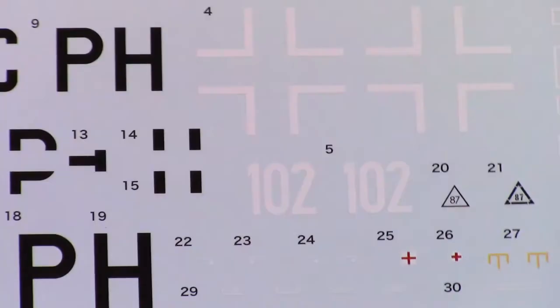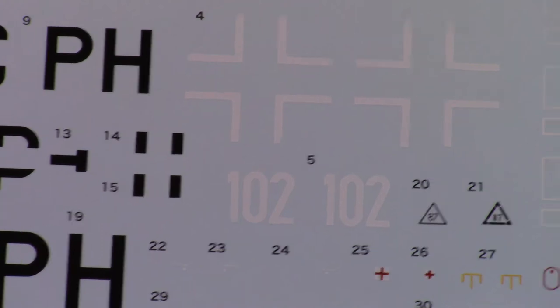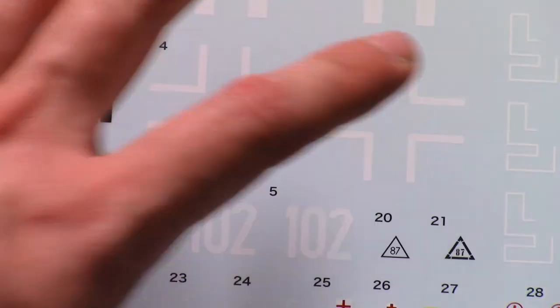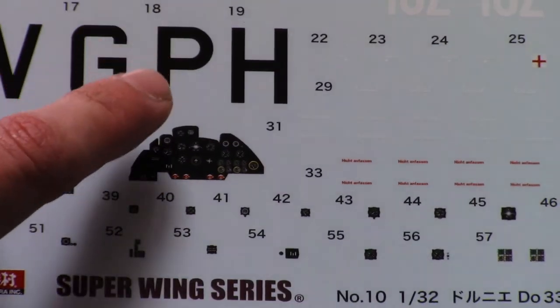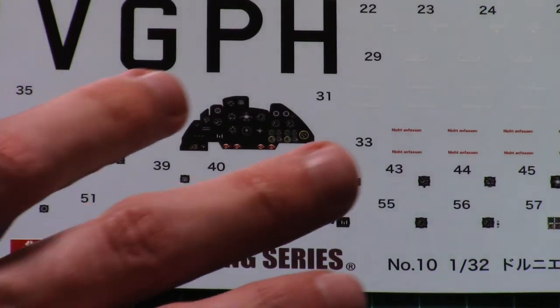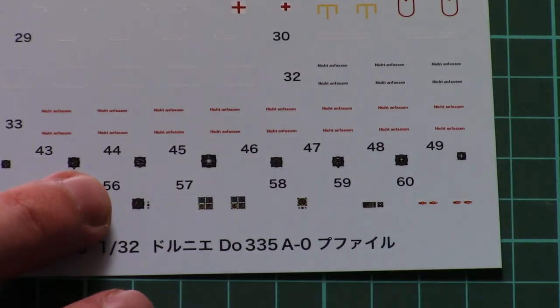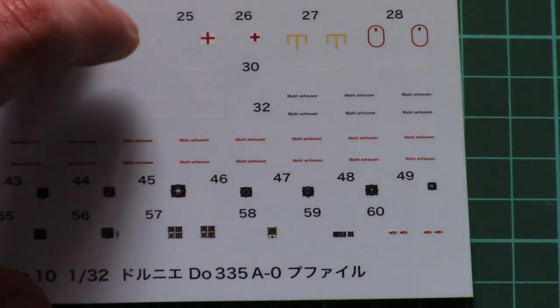Then we have decals sheet. There is a mention that it was printed in cartograph. As you can see, we have here all necessary symbols, even the dashboard decal and some decals for the dials. Stencils are quite, let's say, modest, but the same can be found in other kits. And assembly manual, of course.